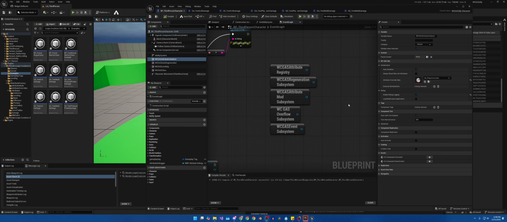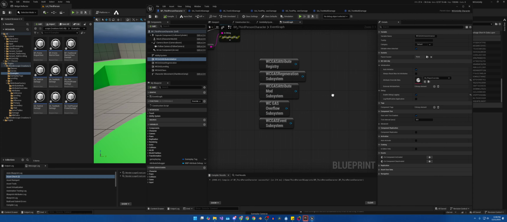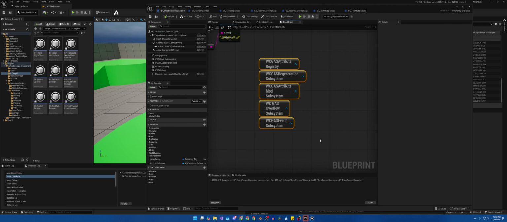In this episode, we're going to be going over the subsystems that are available that are used through the attributes. As you can see here, there are quite a few subsystems. Each of them do something different, because I believe in keeping this stuff separate. It's easier to debug, easier to keep clean, and it helps you know exactly where the information is coming from and where to pull the information from.